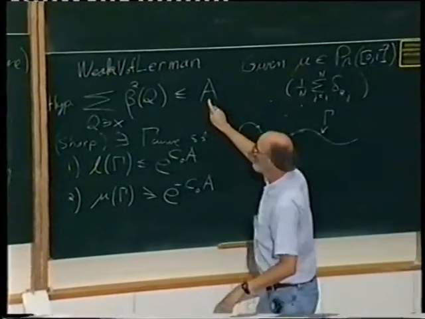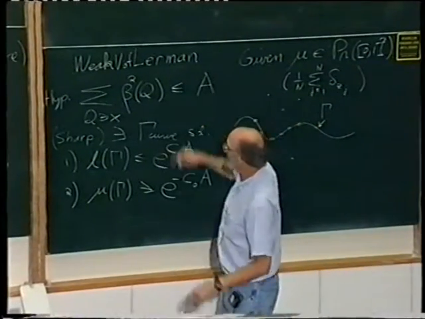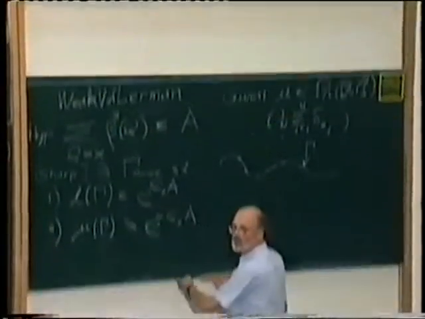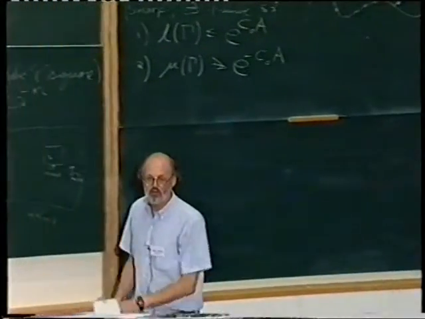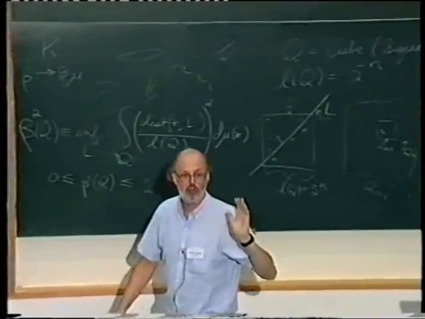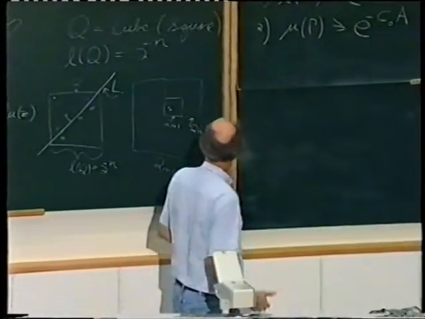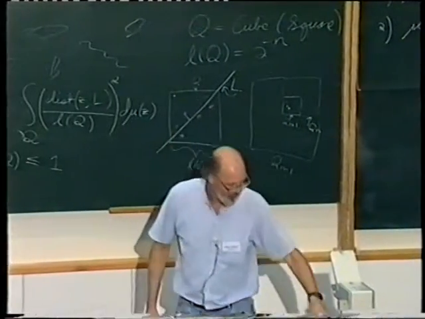You're given a measure mu, you're given, say, a collection of data points, and it satisfies this condition. And then the conclusions are independent of the measure. All right? In fact, the theorem is much stronger because it exactly describes what happens in these cases. Why are these bounds best possible?